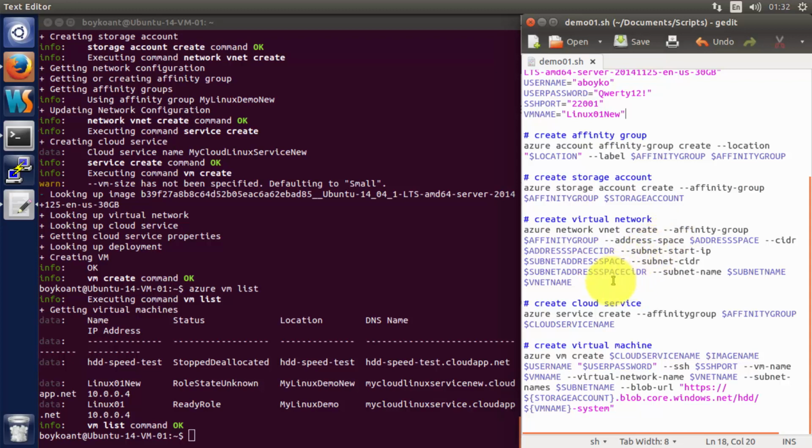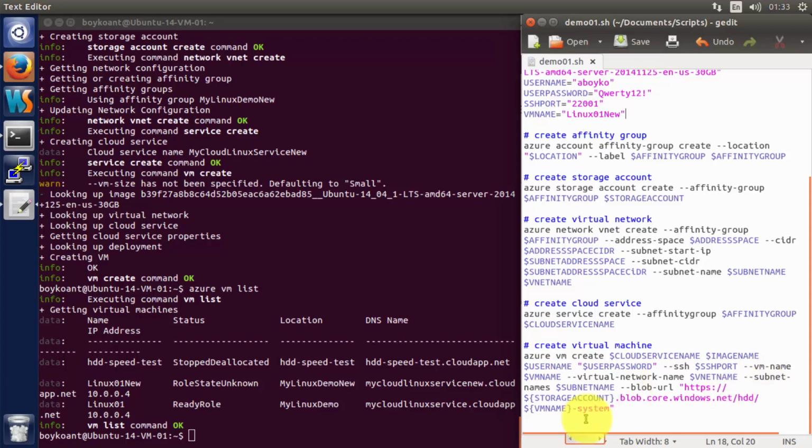I just need to provide a lot of parameters, but basically all those parameters are clear. If you are familiar with virtual networks or with regular networking, you can easily understand for what purpose you provide these parameters. Next, I create the cloud service. It's also a very simple command, and I create a virtual machine. It's also quite a plain and understandable command. It also has a lot of parameters, but basically all these parameters are explainable.